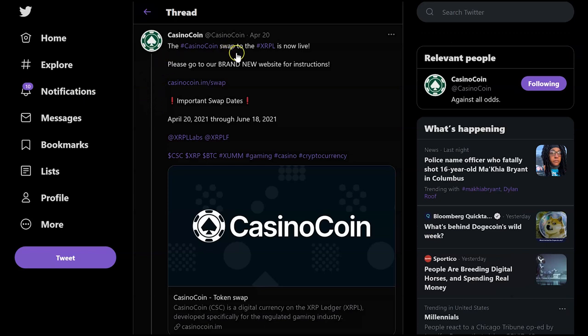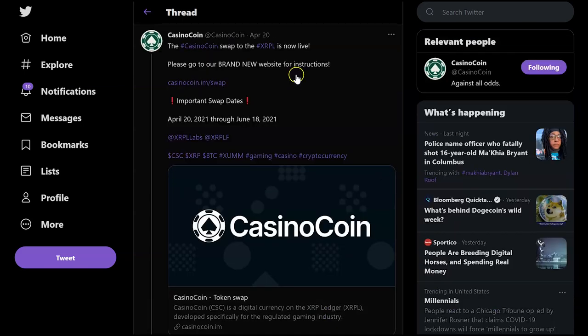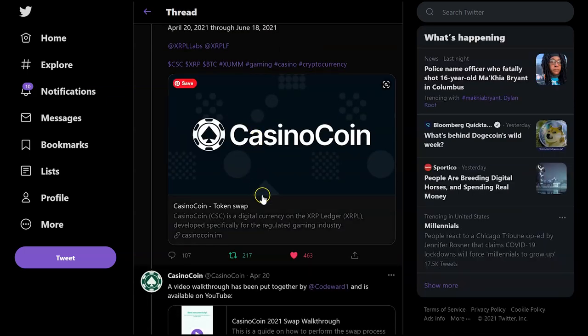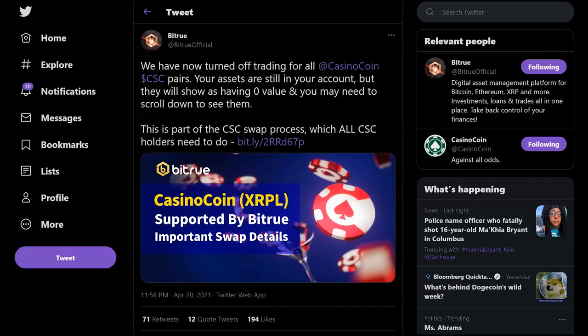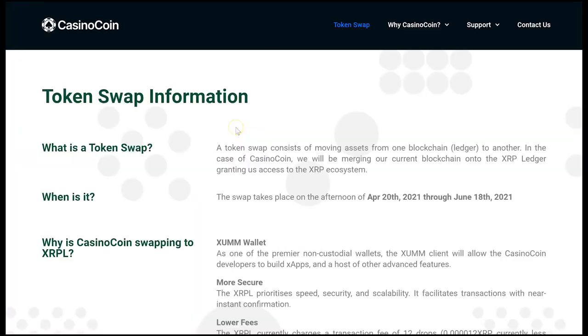It says the CasinoCoin swap to the XRPL is now live. Please go to our brand new website for instructions. And I did like and share this as well. It says important swap dates, April 20th, 2021 through June 18th, 2021. So you've got some time here to do your swap, right? I thought I already clicked on it to open it. Oh, okay. That's down the ways.